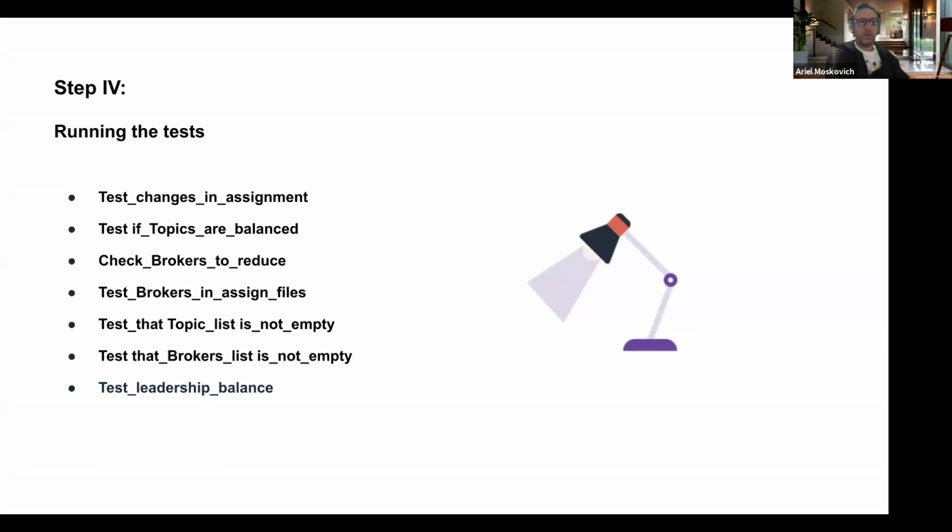We're checking that the topics are actually balanced, just checking the partition count, testing that the leadership is balanced, checking that there are no brokers that are not included in the state file, and some generic checks that unit tests will be running.